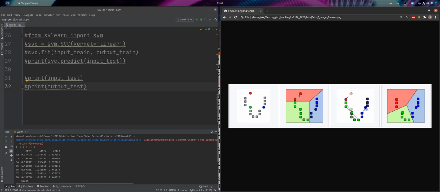Same thing here with the red cluster. We only have 1 square in our cluster. Remember, this is the mean. So the mean is going to shift to the centroid, and the centroid for a single point is just the point itself. So we're moving the mean to that point. And we do this again and again until we no longer have to move our mean, and then we're done and we have our clusters.